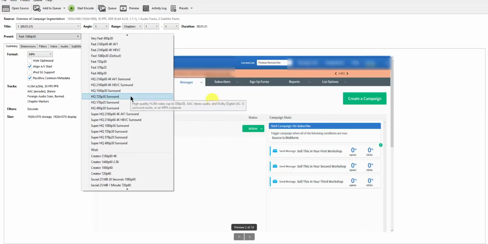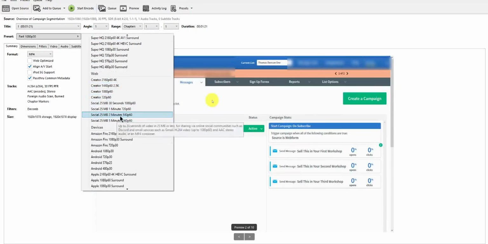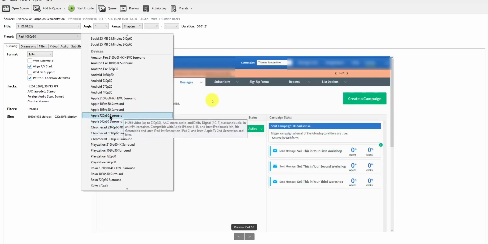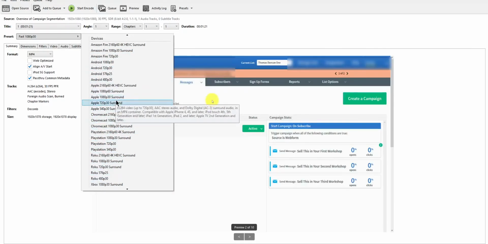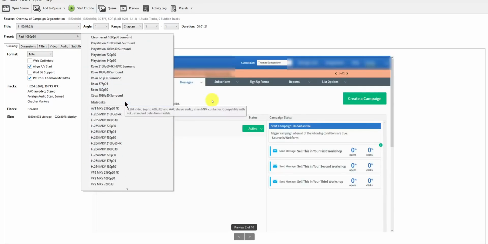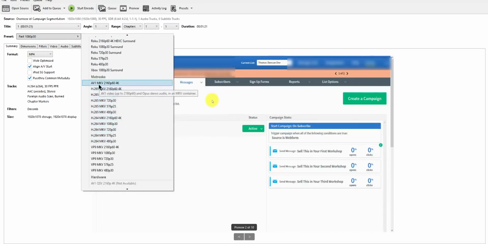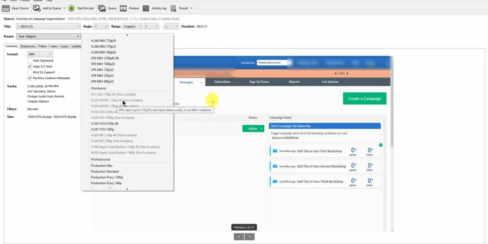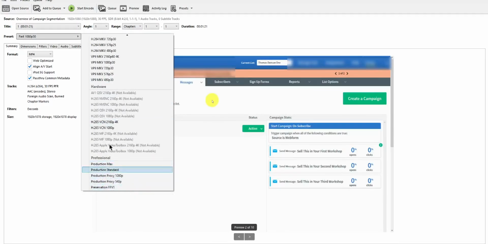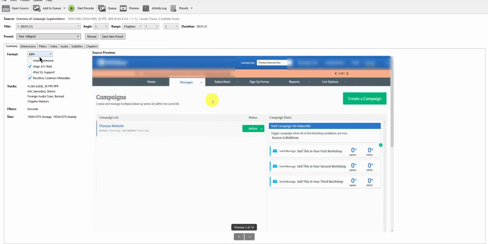And these are the general settings. It also has some web settings here, presets for all these different types of devices: Roku, Apple, Android, Amazon Fire Stick, Chromecast. These are the ones that I use mostly. Mostly the H.264 and 265, the Matroska settings are what I mostly use. And here are some more of the other ones. I've never really used any of these. So what I'm going to do is just use an MP4.